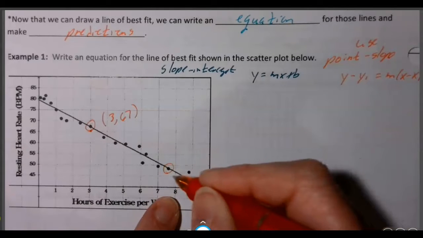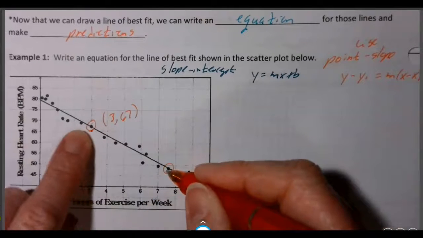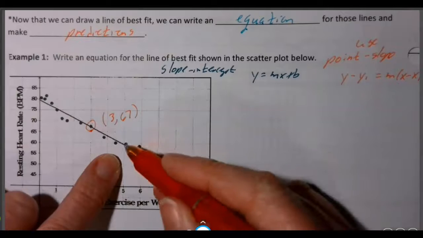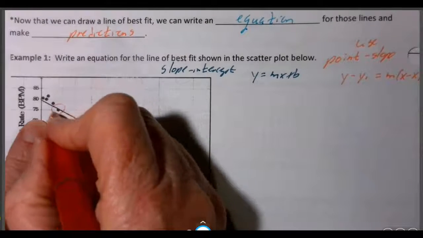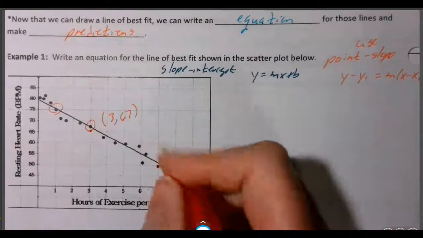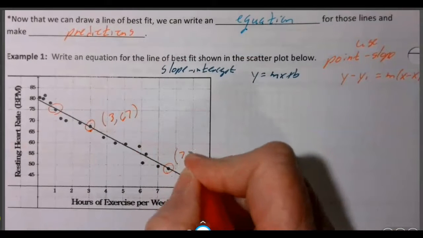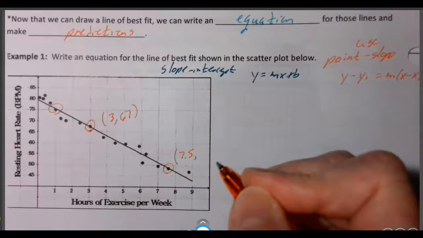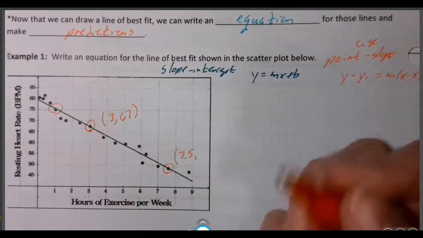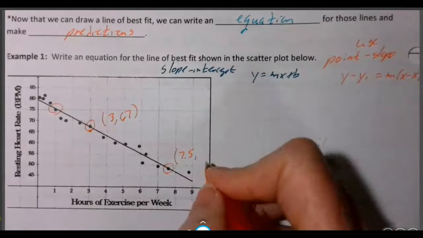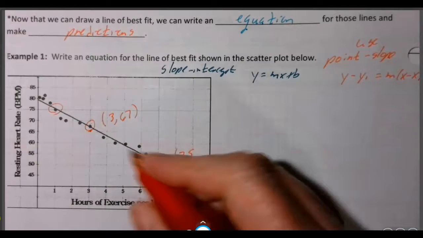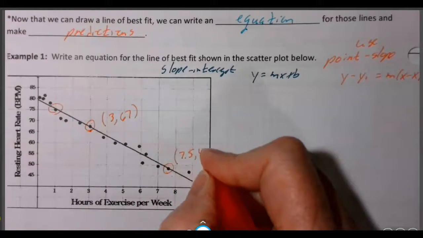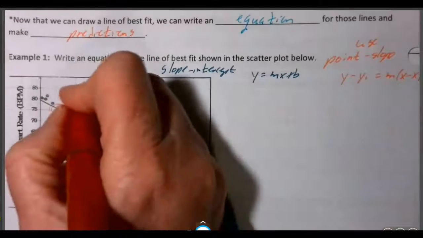Oh, that's the reason I wouldn't want to use that line, because now I'm going to have a fraction. Can we find one that's more on a line? Let's use this one maybe. This one's a little closer. And why am I not using this one? Because this is the ordered pair of 7.5. I want to stay away from fractions. If I get to choose, and I'm just approximating, choose one that's a little better. So that one's probably about 7.5 and what? Probably about 48. Okay, I can use that one, but let's see if this one gives me a little better.